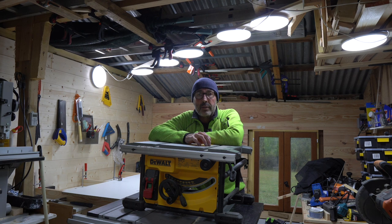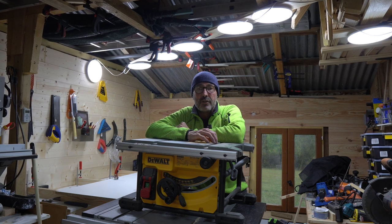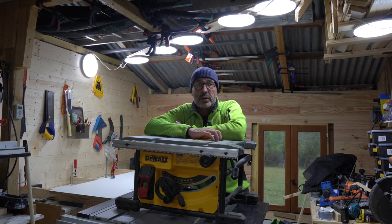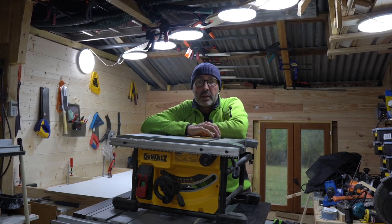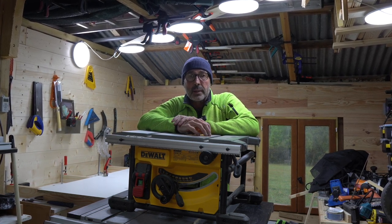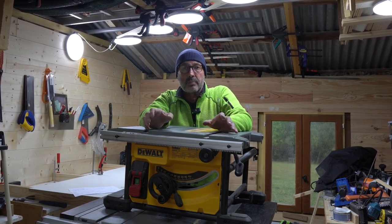The first thing to do, because we are going to compare these saws and the features and benefits of each, is to mention the price. Even though they're both at the budget end of the scale, there is a slight difference. The Rage 5 I paid 249 euros for, which is very similar to 249 pounds. Currently they're selling for about 330 pounds, so there's a little bit of inflation there. The DeWalt saw is 435 pounds - the best price I could find from FFX. Basically, as it stands, there's a pricing point of about 100 pounds between the two saws.